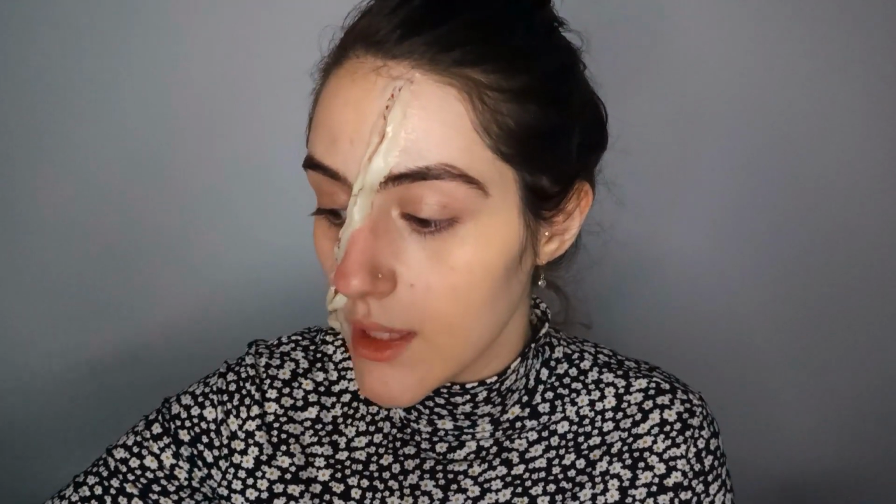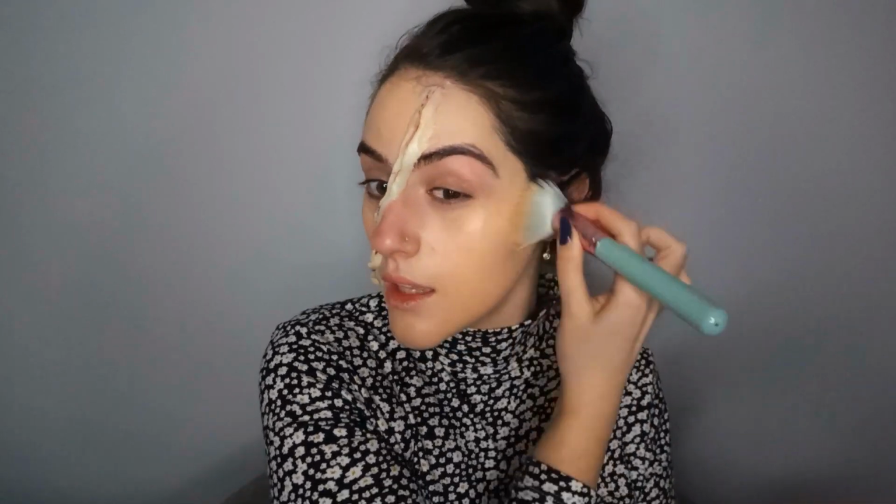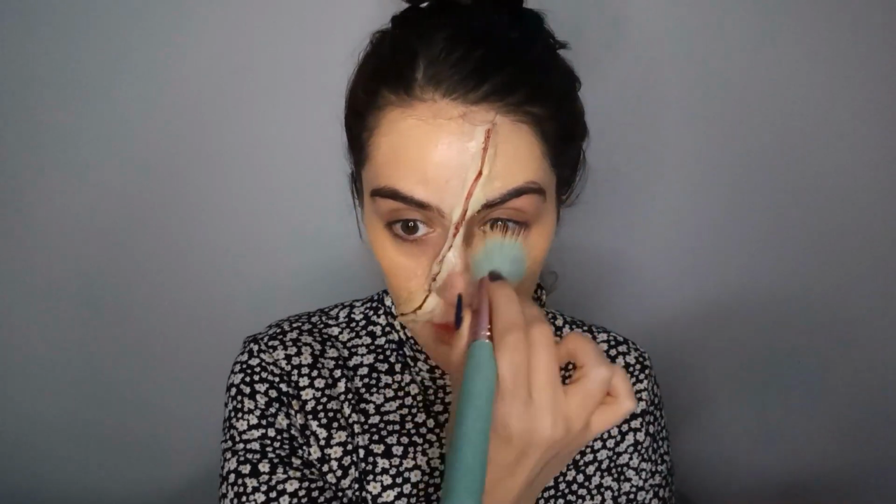So I'm going to use the Makeup Forever Reboot Foundation in the shade Y225. I'm just going to put a bit of that on my hand. We're going to take a fluffier foundation brush and we're just going to apply to the skin. You want to get the wax a little bit, but you don't have to go nuts with it, only because you're going to be putting extra blood and all kinds of stuff on there to make it more authentic. Oh my god, my nose is itchy.